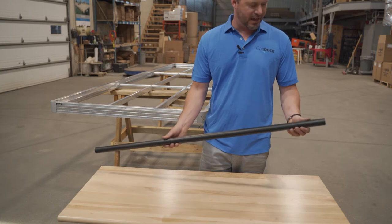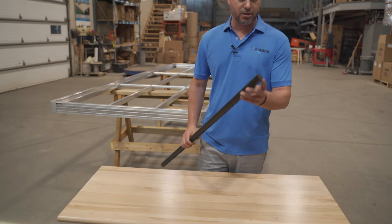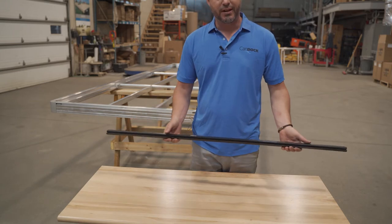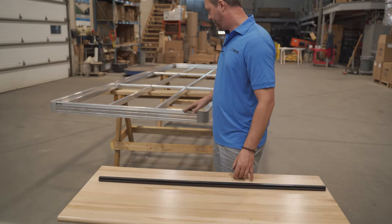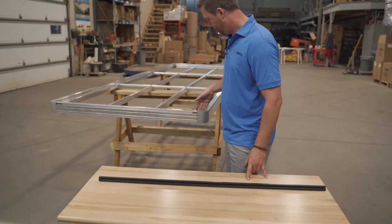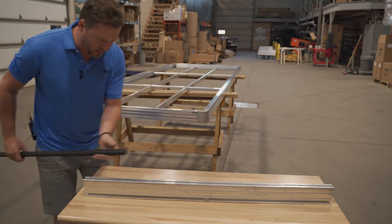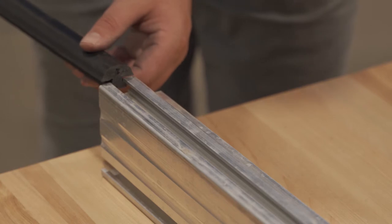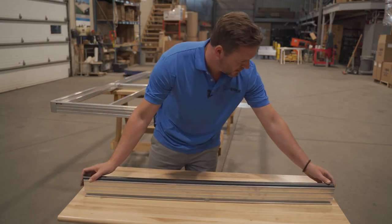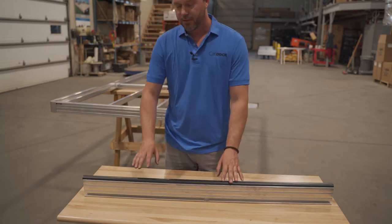Here's the slider for the modular gangway. It is made out of plastic HDPE, the same material as our cube, and it is specially designed to fit underneath the track — no tools required, only to slide it underneath. If your gangway is already assembled like this one, you will actually need to take out the beam in the front because the slider won't fit with the corner in. Once your beam is removed, take the slider and just slide it into the track like that. Then put the corner so it will not go anywhere and place it back. Really simple.